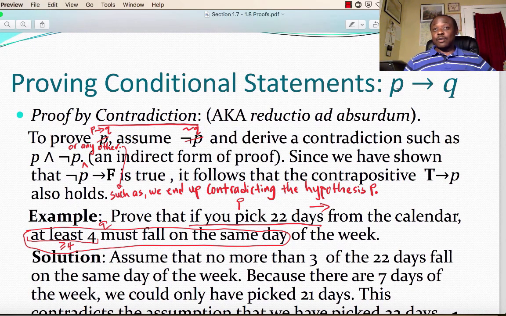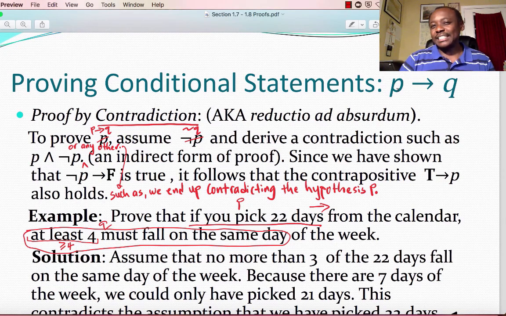You say, and this is a contradiction. This contradiction arises because we did assume right from the beginning that Q is not true. Therefore, Q has to be true. In other words, there is nothing like a middle way between true and not true. Q is either true or is not true. So if you assume that Q is not true and arrive at a contradiction, then that means Q has to be true. Therefore, we would have proved the conditional statement P implies Q.